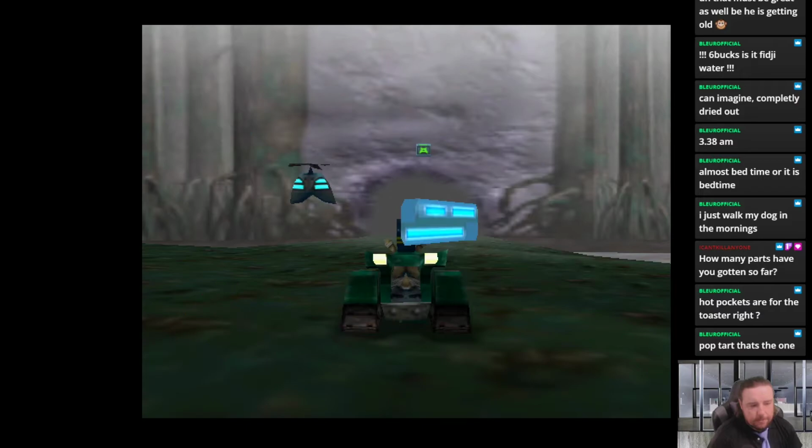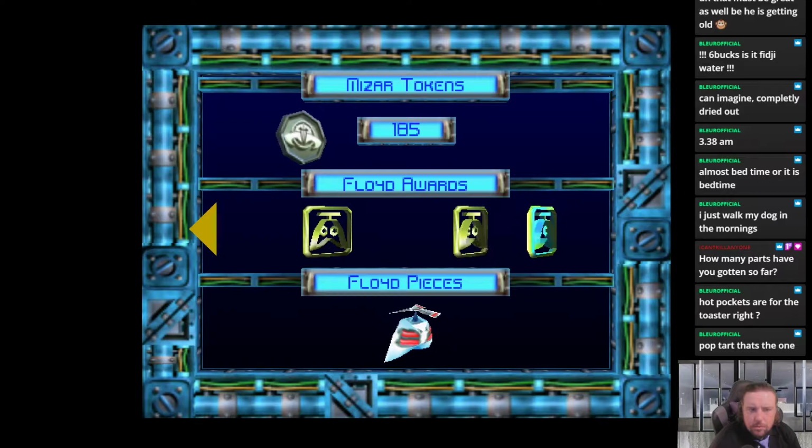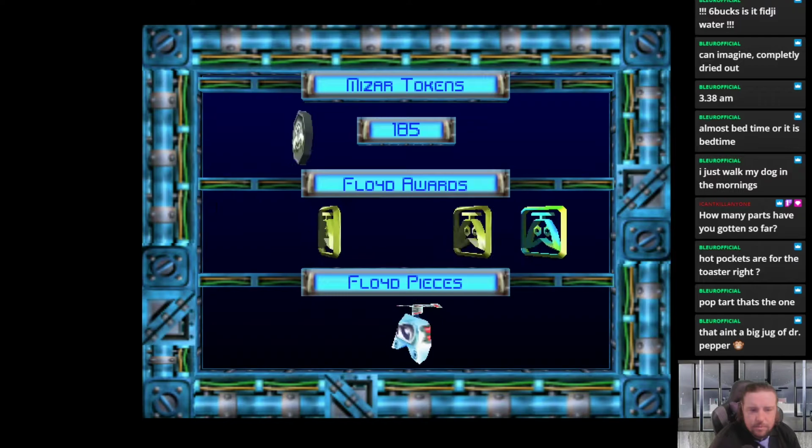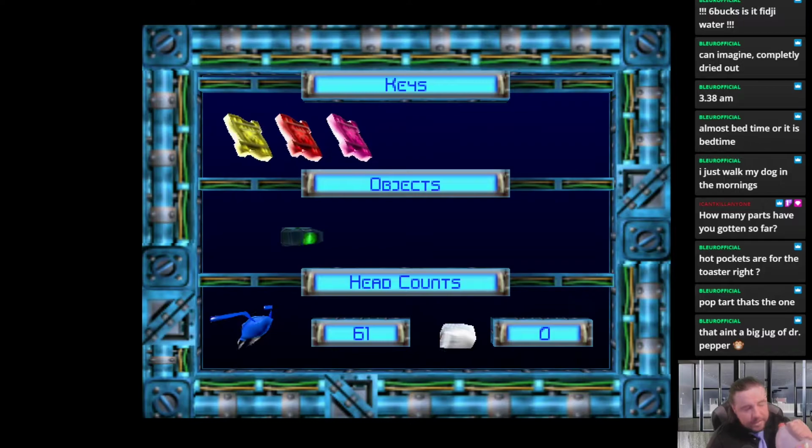Okay, let's find out how many parts we've got. Inventory. So it looks like... Wow, we have 185 tokens. Dang. That ain't a bit. If this was Dr. Pepper, that would be a ton of Dr. Pepper. You're not wrong. This is just tea. It's just iced tea with no sugar and no caffeine.